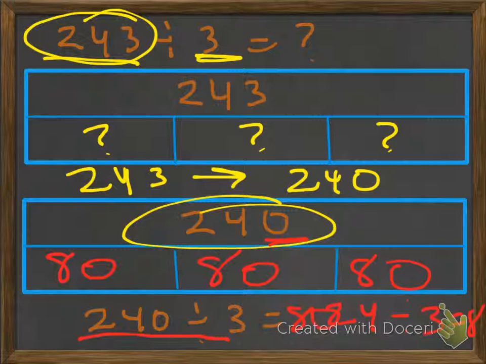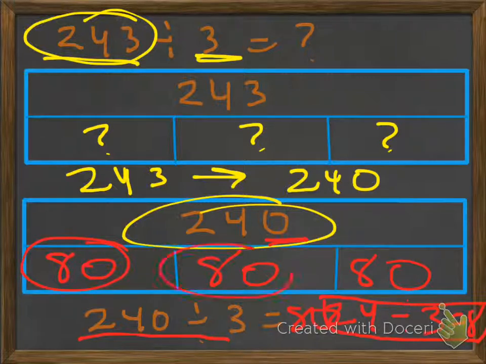Now if I went too fast, again I took a simple problem, 24 divided by 3, which I know is 8, and I just put an 8 in each one of these boxes, because I know that each friend would get 8. But really, since it's 240, we know that it's a larger number, so we actually have to add the tens to it, an extra 0 to each one. So, 80 plus 80 plus 80 is 240.